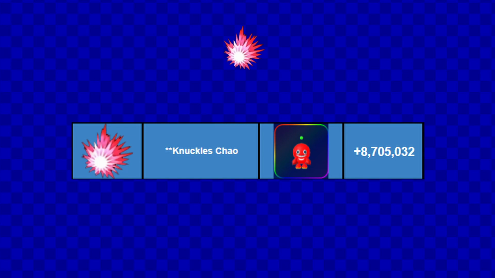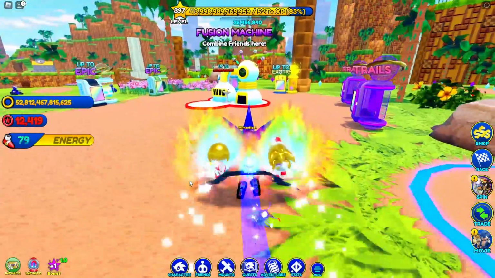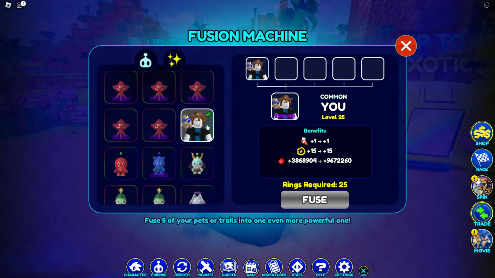The reason for the double asterisk is because there's a technicality. Yes, he is the strongest damage Chao, but that's because we haven't got multiple copies of one specific pet, that being the U pet that was introduced in the April Fool's event. Now with the fusion machine, we're able to see the max fuse stats for level 25s. Now if we had multiple copies of this specific pet, you'll see that it'll have a higher damage than the Knuckles Chao, but because we only received 1 copy, it is not the strongest pet yet.